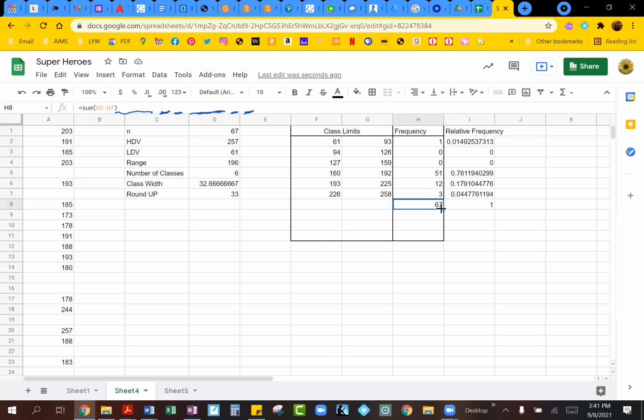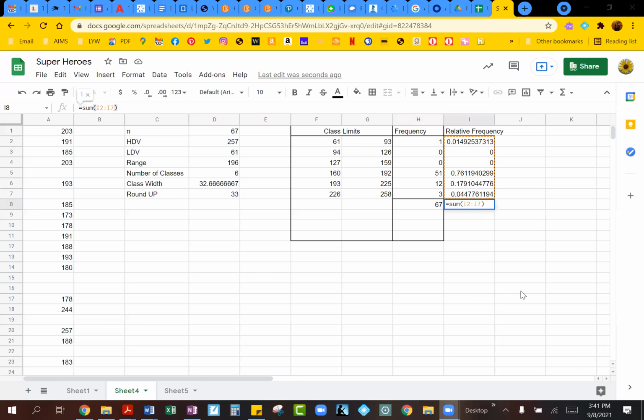And this one actually should be a sum and not a frequency. So you can see again, when I add up my little relative frequency column, it is going to add up to a total of 1. So you can see again, I just copied over my value for adding up that column, and it adds up to 1.